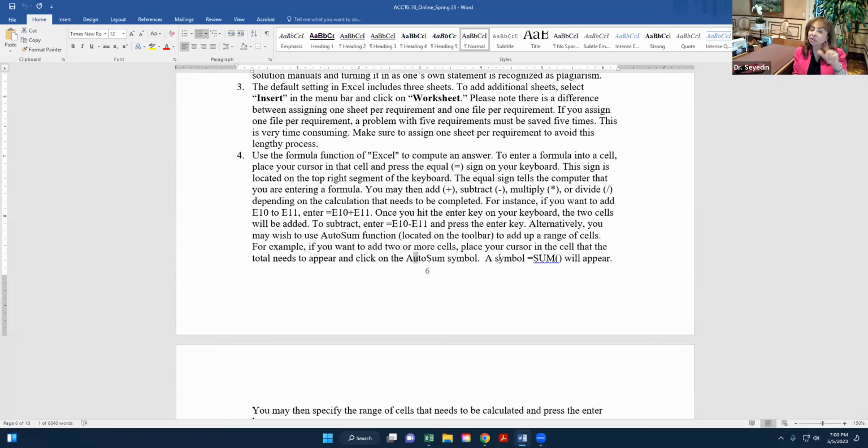If you do not have the $ sign, that's -1 point. If you don't set the print area, that's -1 point. If you do not name your sheet, that's -1 point. If you do not set 1 sheet per requirement, that's -1 point. So that's the rubrics that I thought you should know as to how it's graded.